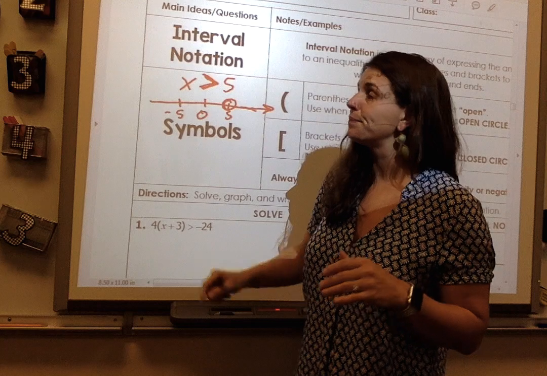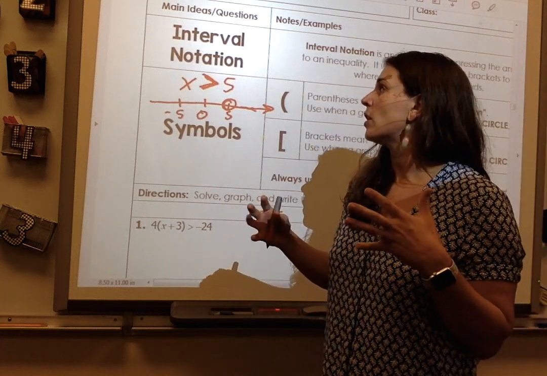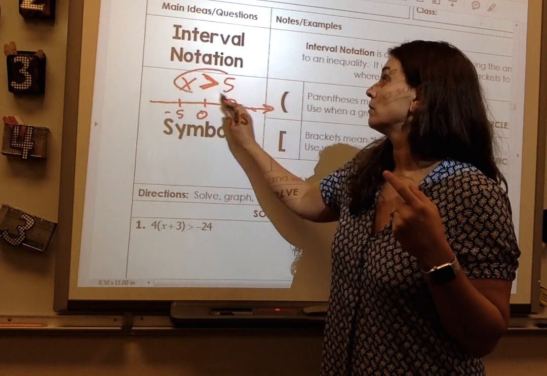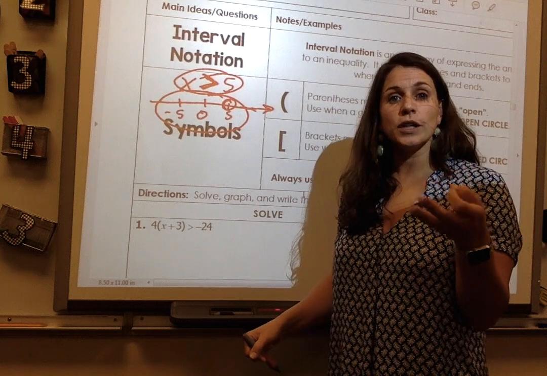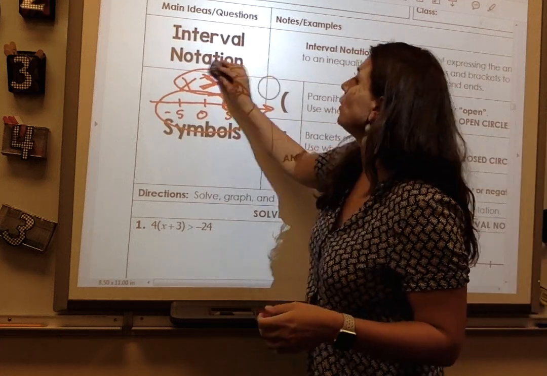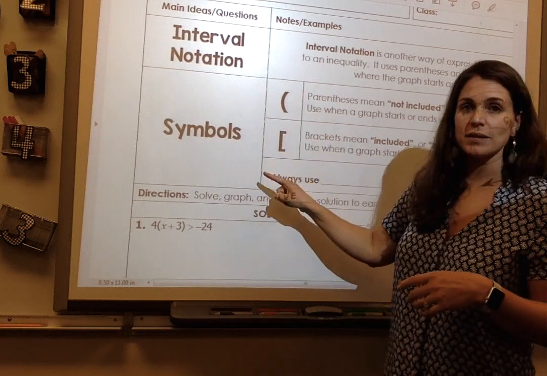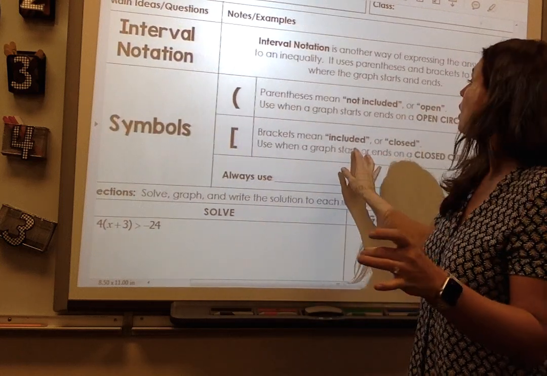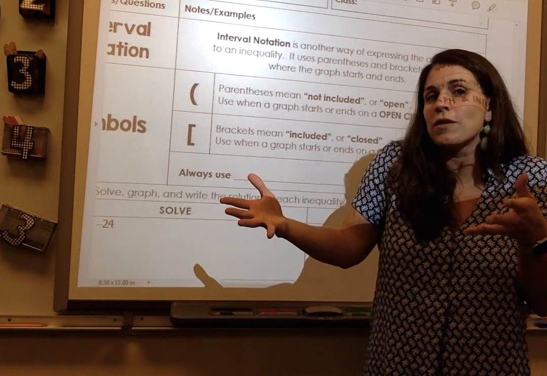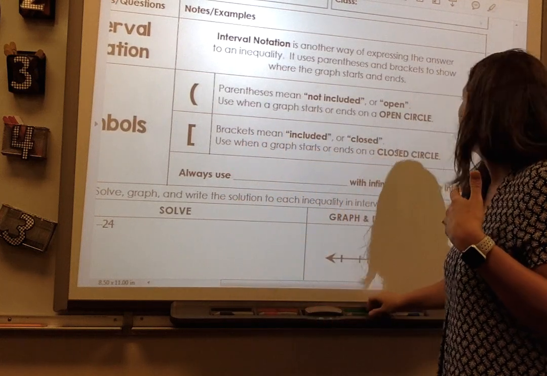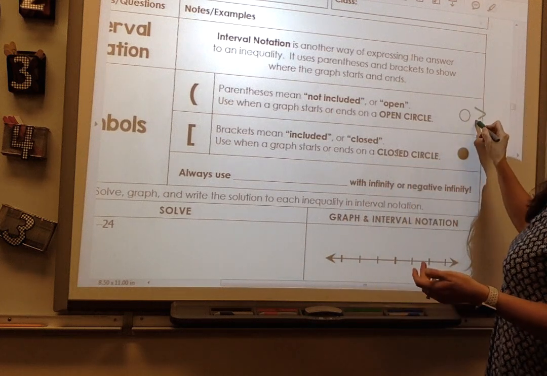That's very, very special. So for this homework and for this journal entry, what we are focusing on is not only the inequality, not only the graphing, but now we have something called interval notation. When you look to see what we use, whether it's brackets or parentheses, I want you to understand parentheses means not included. Just like if x were greater than 5, 5 is not a solution. So we use an open circle, and we use an open circle if it's greater than or less than.